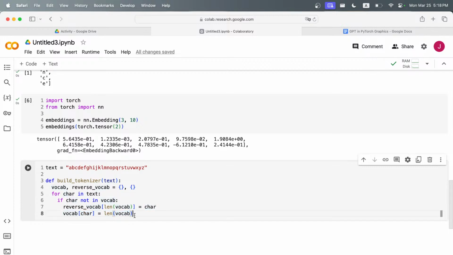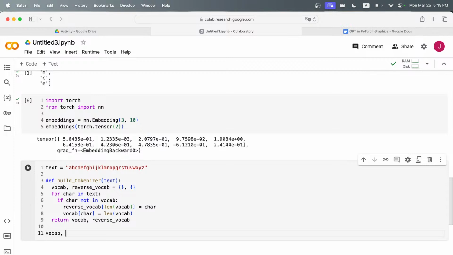So if there are no elements in the vocab, this is going to be 0. If there's a single element in the vocab, it'll be 1, and so on. And every time we do this, the size of the vocabulary will increase by 1, and therefore we'll get a new index for that character. We likewise do the same thing for the reverse vocabulary, except we have to put this before this line, right? Because if we put it after, then the size of our vocabulary has already increased and will be off by 1. You can play around with this to see exactly what I mean. And at the end, we're going to return both the vocabulary and the reverse vocabulary.